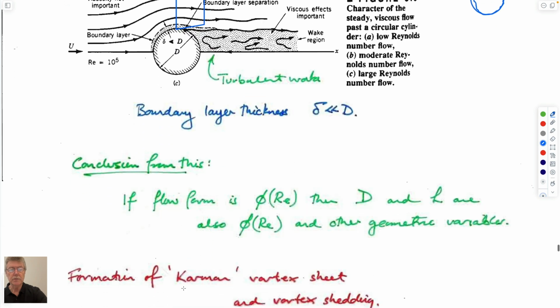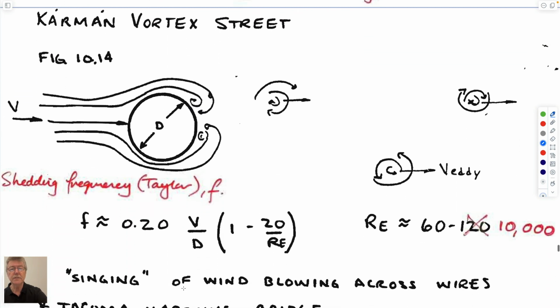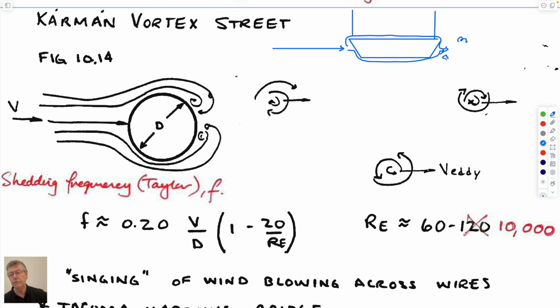And I think the last thing I was going to chat about was this. So this is Tacoma Narrows. You can imagine this being the deck of the bridge that's suspended by wires, cables, I guess. And you have flow across this bridge, and it breaks to do this. At very low velocities, it'll hug the bridge and be a creeping flow around it. As you increase the velocity, you'll get a vortex shed off from the top, and then one shed off from the bottom, and they'll move downstream like this.